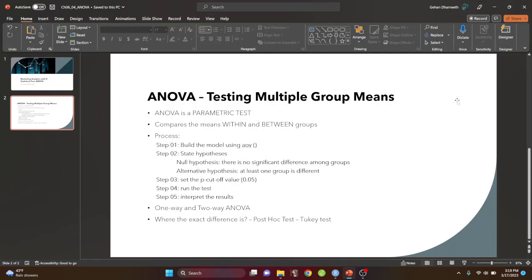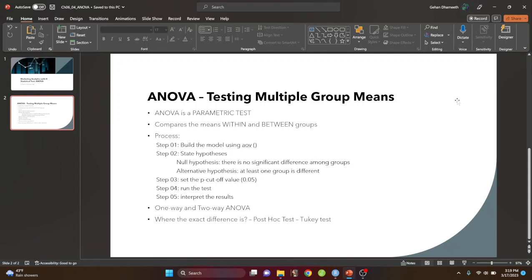The ANOVA test is a parametric test. What I mean by that is, we take a sample from the entire population, and then we calculate statistics, and based on those statistics, we determine the population parameters.